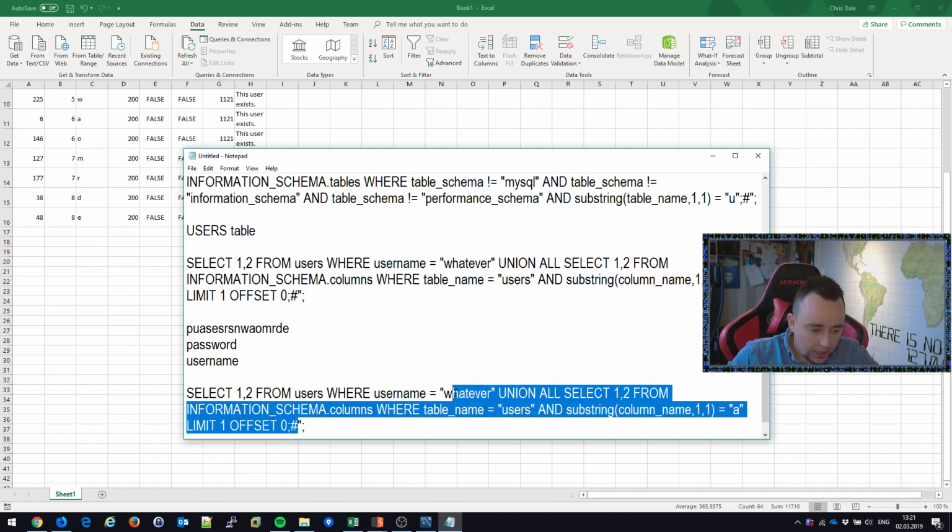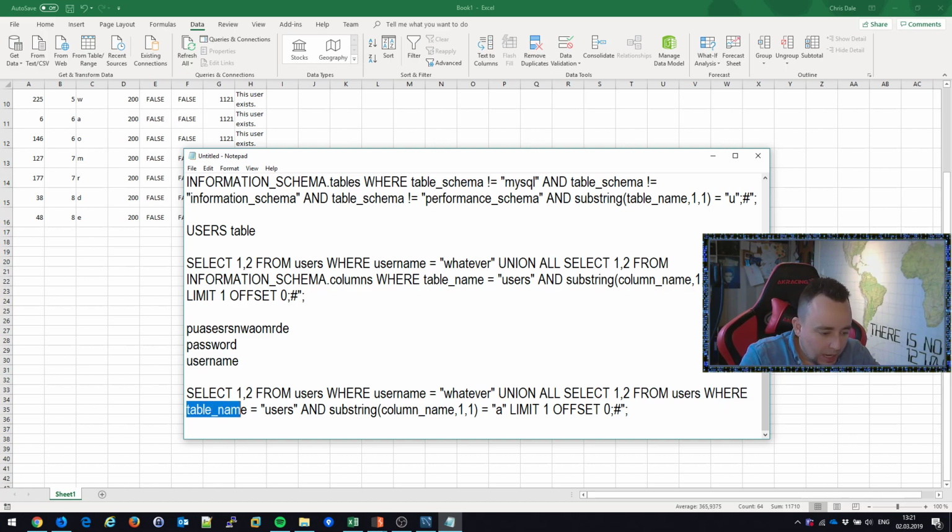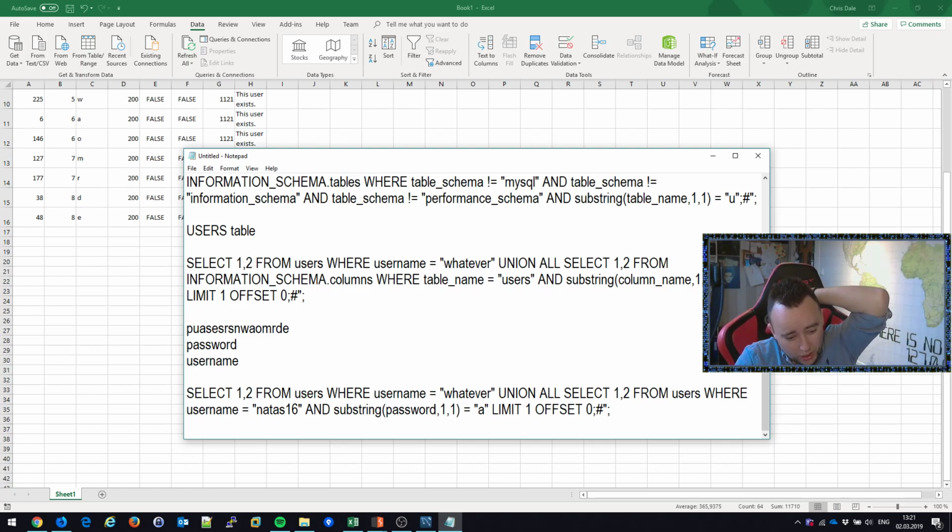So let's not select from information schema columns. Let's select from the users table, from users, where the username equals Natas16, and the substring of the password column, is the password equal an A. Limit 1 offset 0.